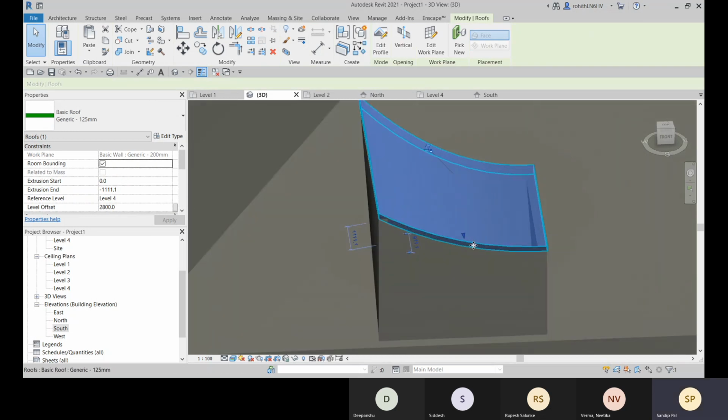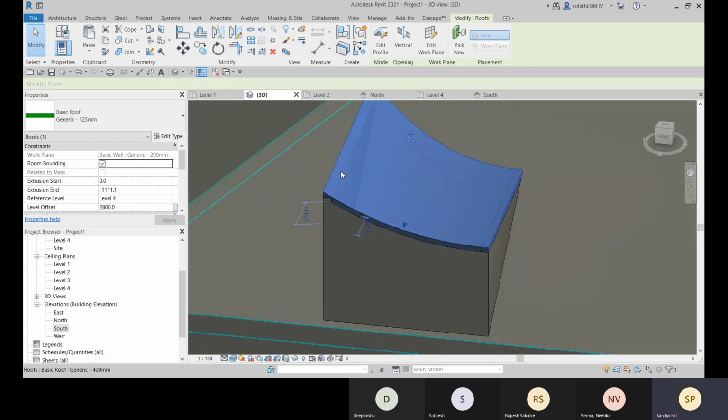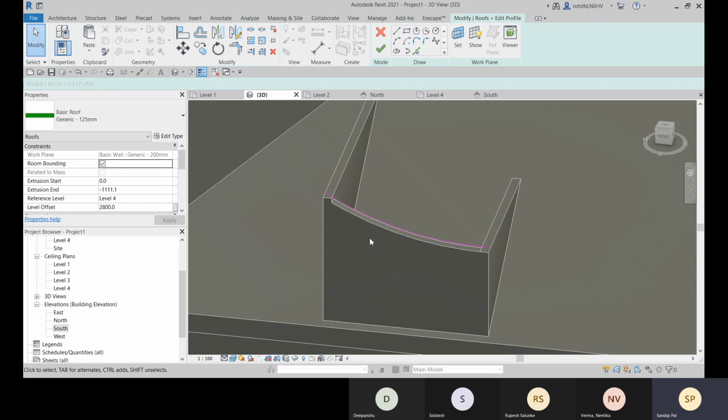Do one thing, let me go for edit profile.